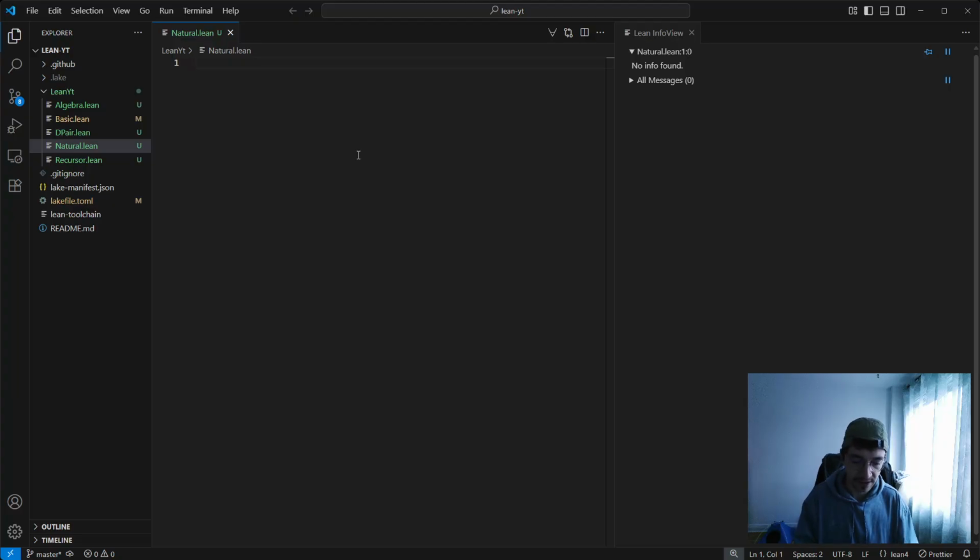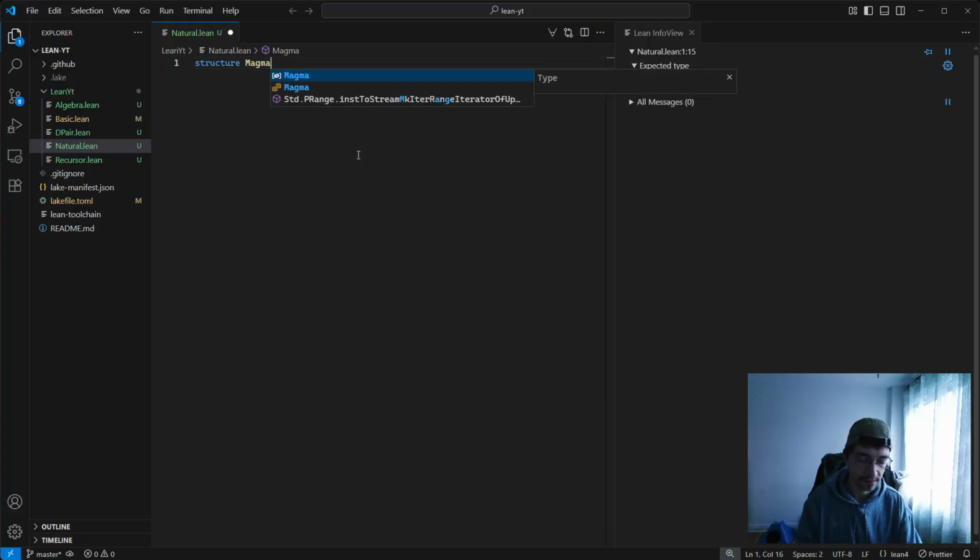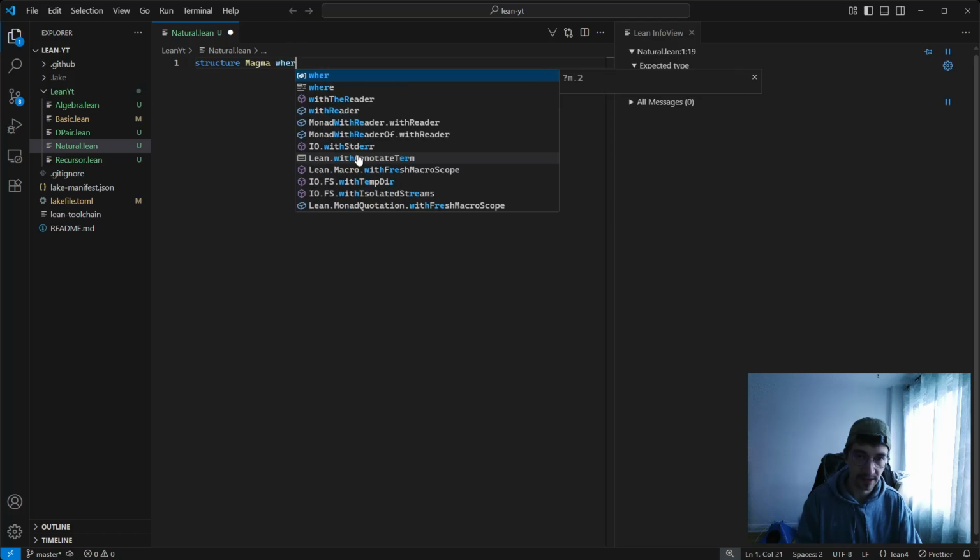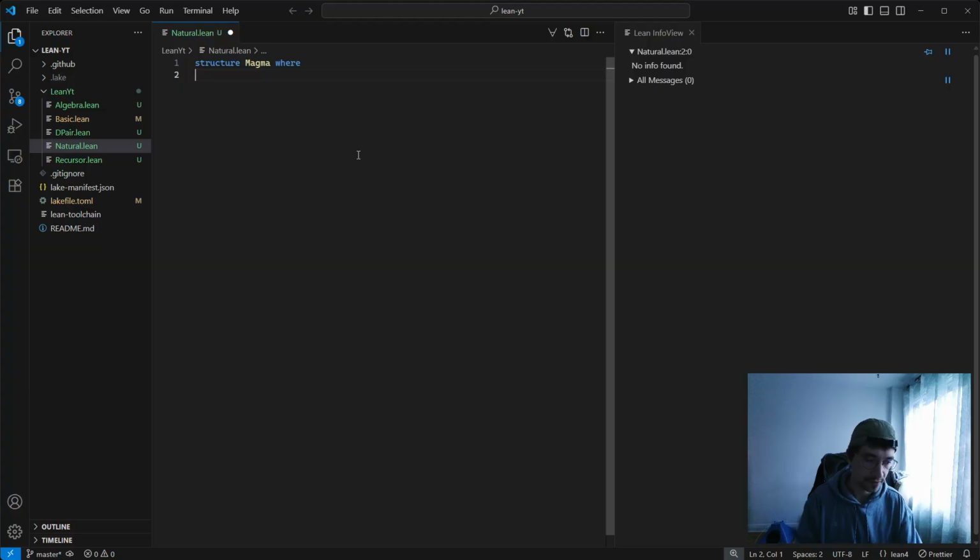Just before we get started, last time, as I said, we talked about dependent pair types. Lean has a special syntax to talk about these, and it's called the structure keyword. If I want to build some structure, let's say last time we considered magma, I can write structure magma where, and then here I put all the fields that are in this structure. This implements basically what we did with dependent pairs, but there are many advantages to this syntax.